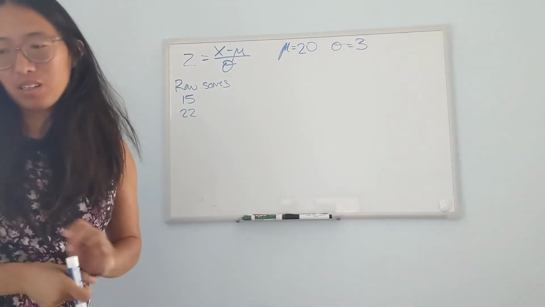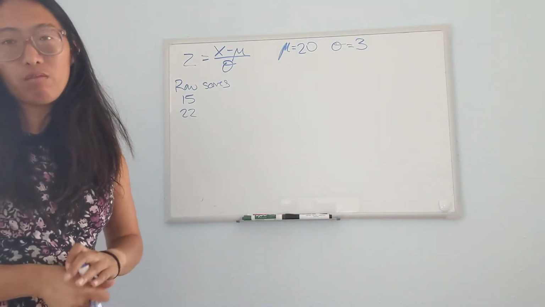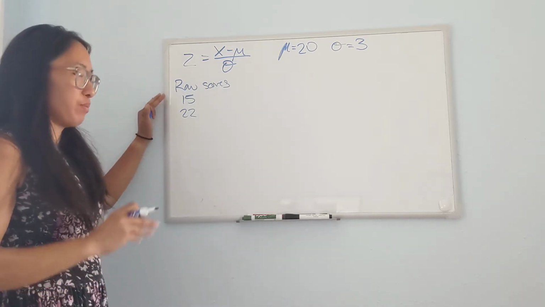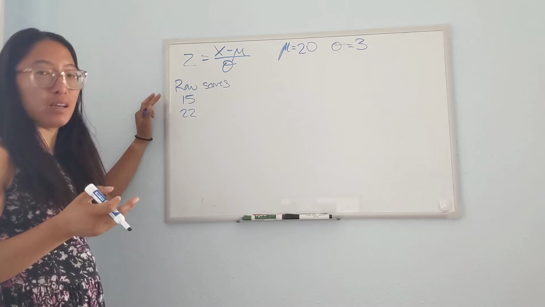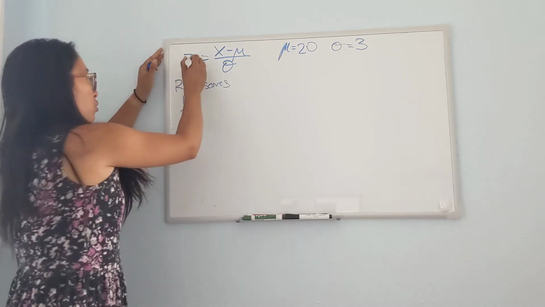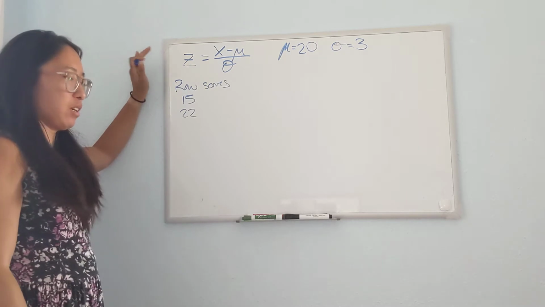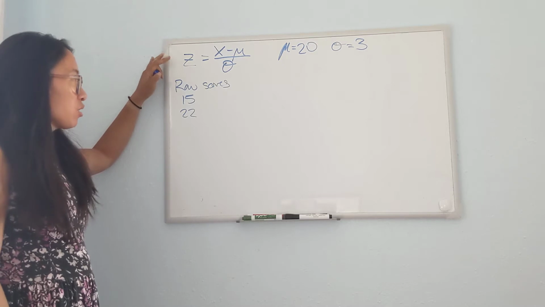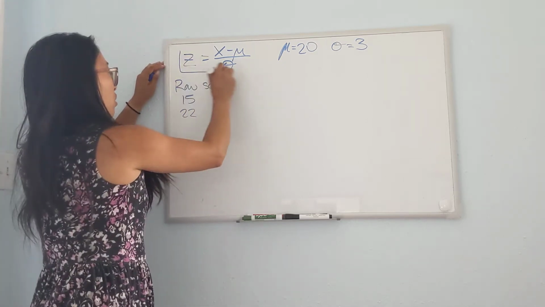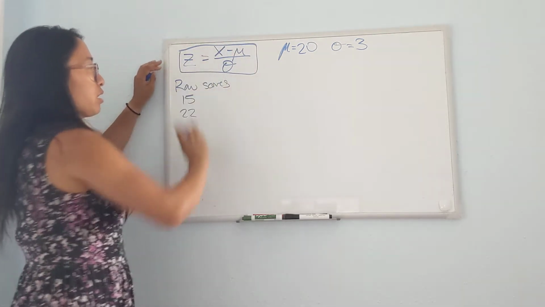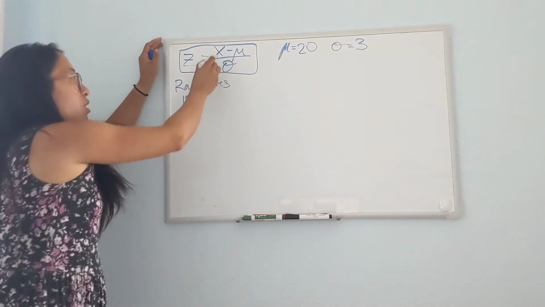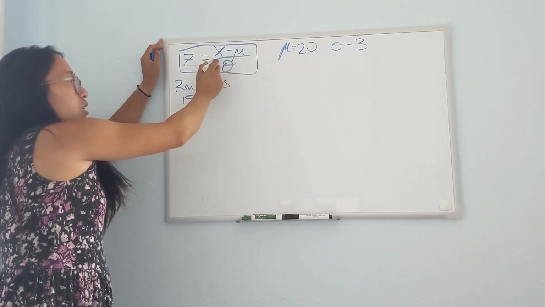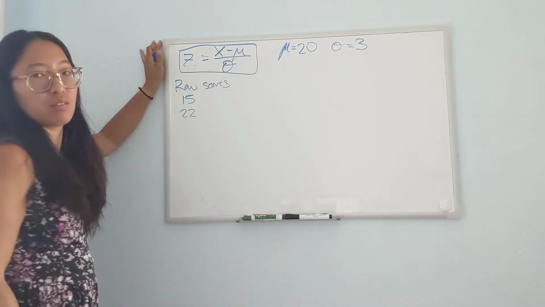Hey class, so I wanted to go over numbers 3 and 4, and I'm just going to go over a few examples. Okay, so for number 3, it gives you a raw score, and then it asks you for the corresponding z-score. So the equation from lecture, I wrote it up here already, is your z-score equals x, your raw score, minus the mean, all over sigma, or the standard deviation.